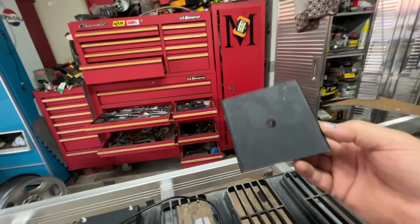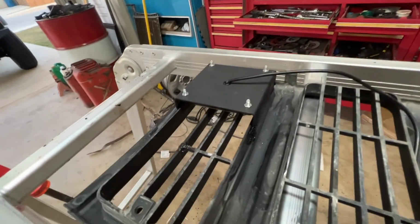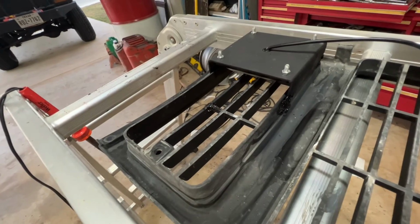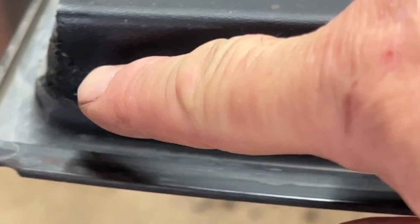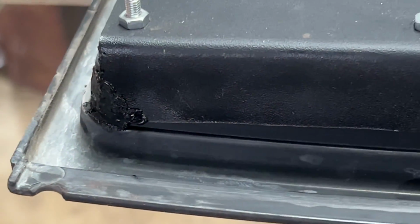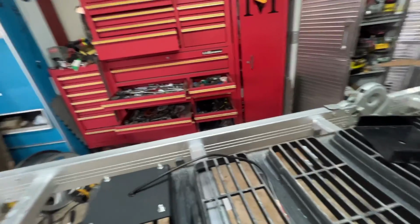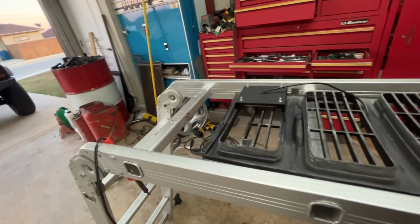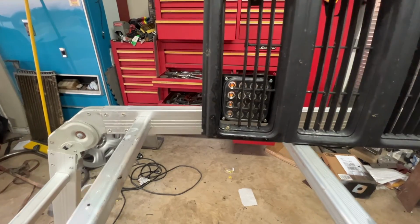I had some Kydex laying around, so I made this little mount, and then I'm plastic welding it. I just hit the corners right now. Mounted the light to the inside. Where's the light? I haven't opened it yet. And there it is. Tomorrow I'll come back out here and I'll work on it some more.